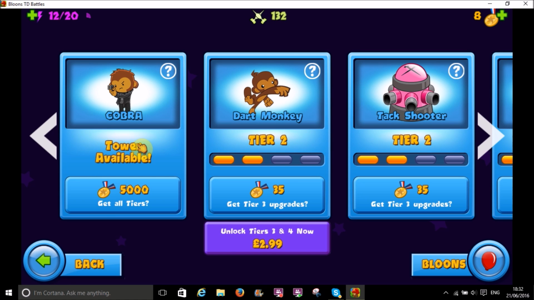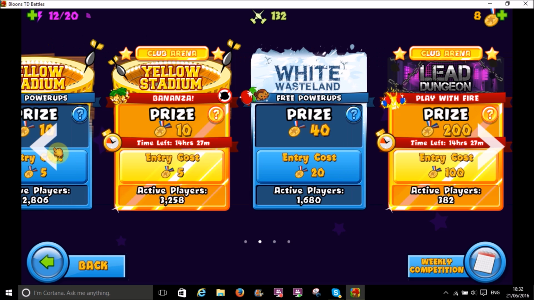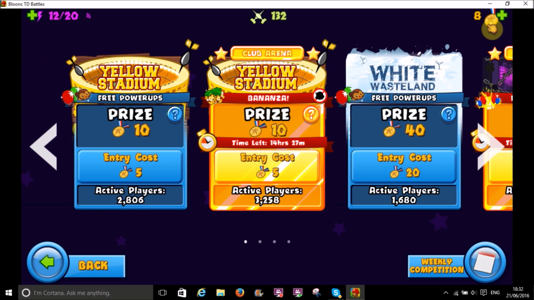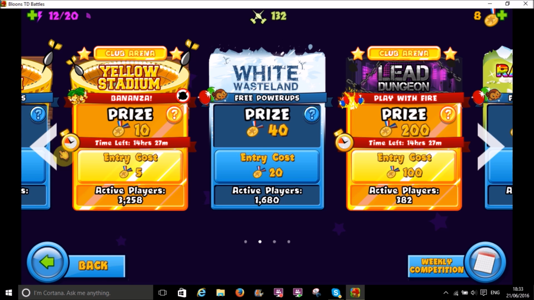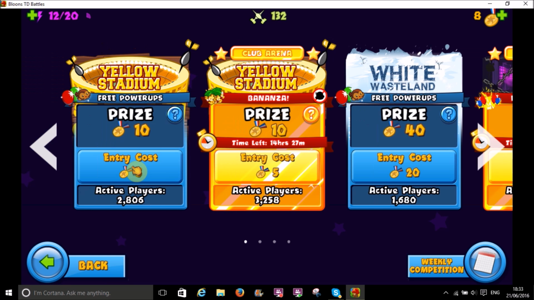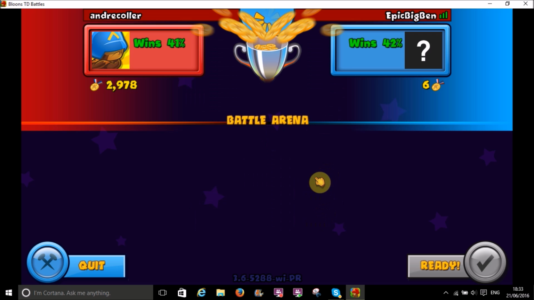So I'm going to go back, and we are going to do this game mode here. Basically, you put in 5 or 20, 100, and you get back. So you both put the coins in, and then one, the winner, gets it out. So as you can see, our coins go in. Lots of coins.